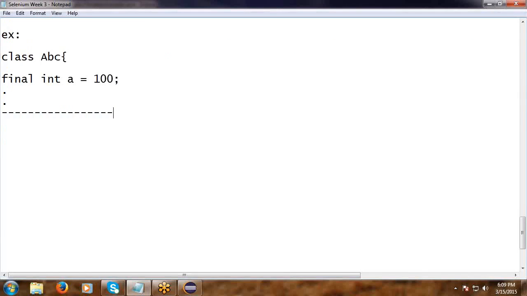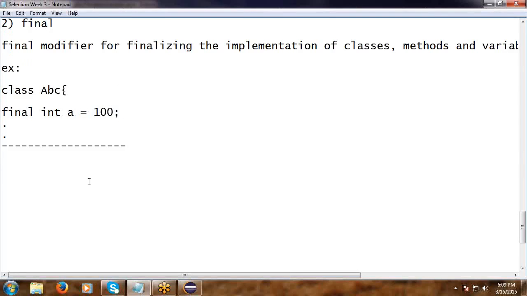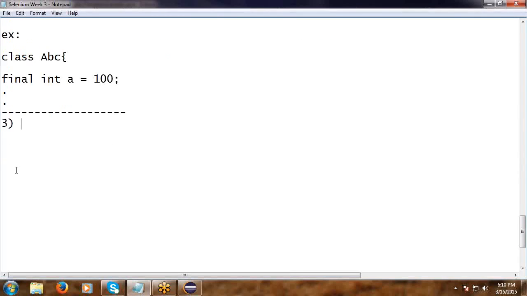Now Gursimran, are you following? Yes, sir. You know VB script? Not really much, sir. In VB script, the constant concept is there. Variables, constants. Yes, sir. We declare variables using the dim statement. We declare constants using the const statement. But here there is no separate concept for constants. A constant is also a variable, but a final variable. Final variable means constant. In Java, final variable means constant.